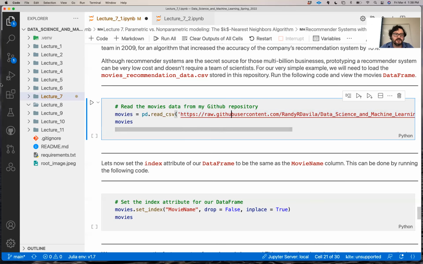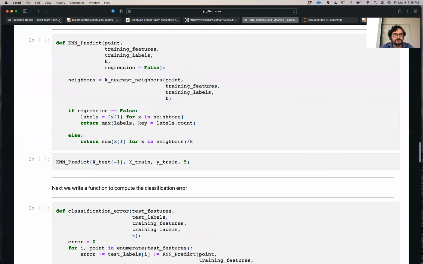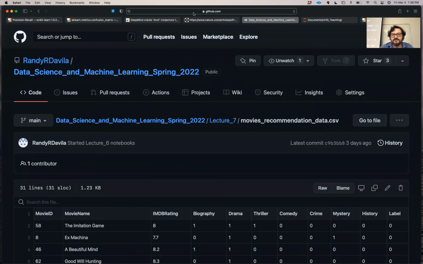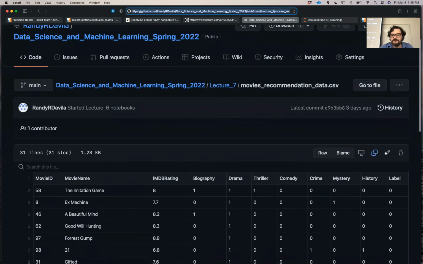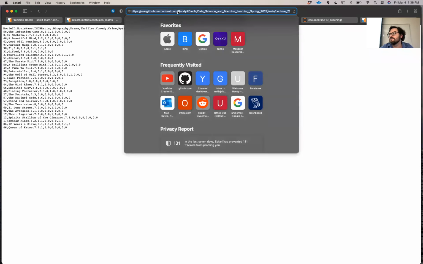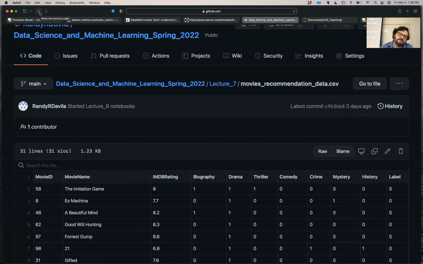For example, if I just provided this link right here, that wouldn't work. You have to view the raw data, and then this link right here, pandas can read from that link. That's nifty to know, because I've encouraged all of you to make these Google Colab things, the little button.